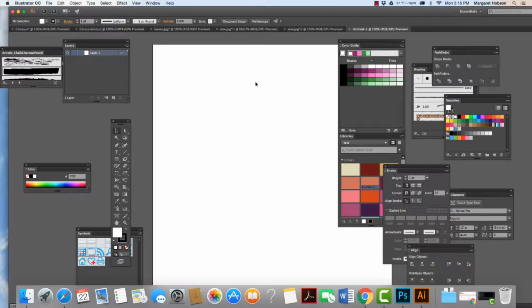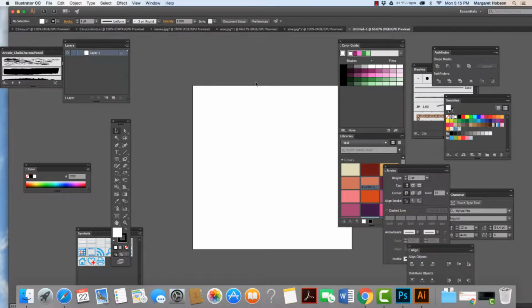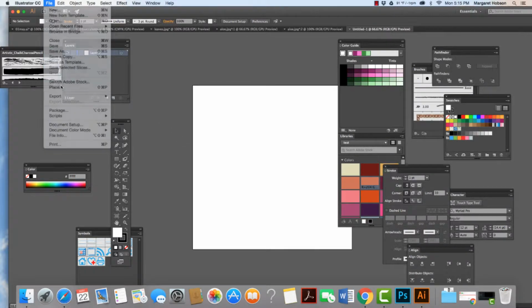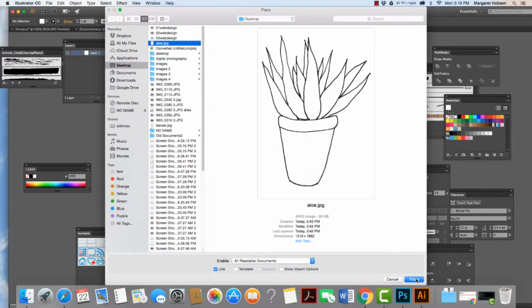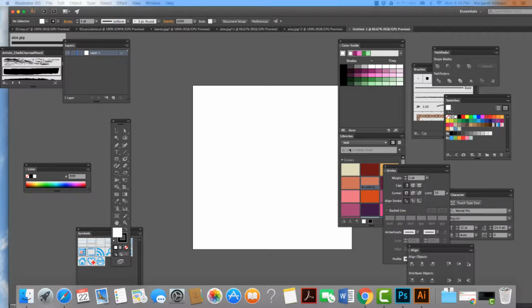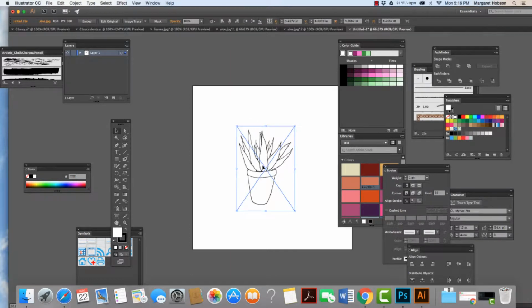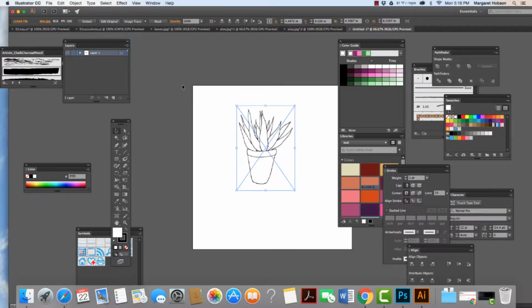Right, so we can also take a look at what happens when I start with the blank artboard. I can place my image in too, so I can come to File, Place, and I can get my image from the desktop, and I can say Place. Now when I do so, I get this little image and I can click and there it is. Now, what I want to do again in order to turn it into a vector is come on in, I'm going to do black and white logo, and it does image trace.